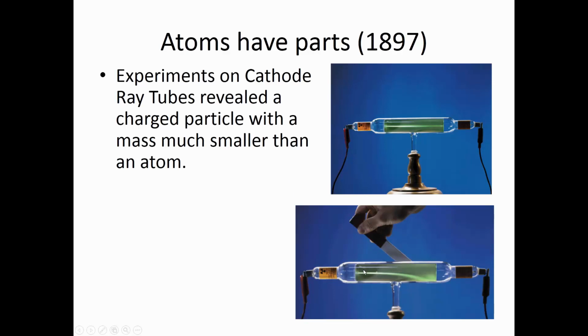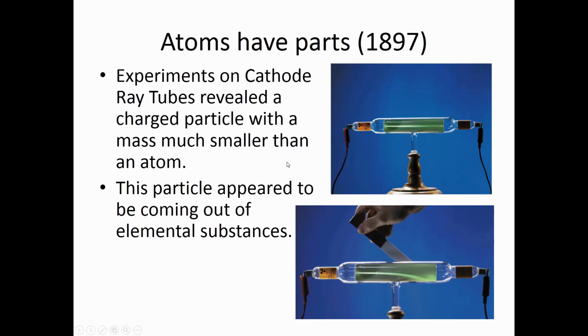Here we're seeing that those particles had a charge. So we're showing a magnet. If we put a magnet near the tube, it will cause the particle to be deflected. So the particle has a charge, and is coming out of an element. Okay, so there is something smaller than an element, is what this is saying. There's something smaller than atoms. So the elements are made up of atoms, and now we're saying there's something that is smaller than an atom.